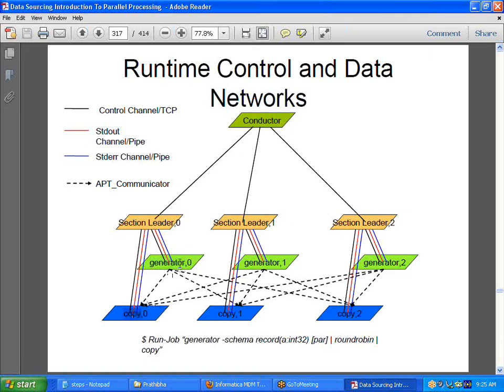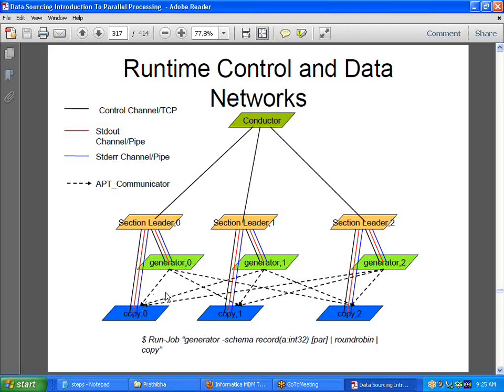That is going to take place based on this link, which is the dotted line with an arrow. It is going to transfer the data from generator to the copy stage. How? Based on this particular link.